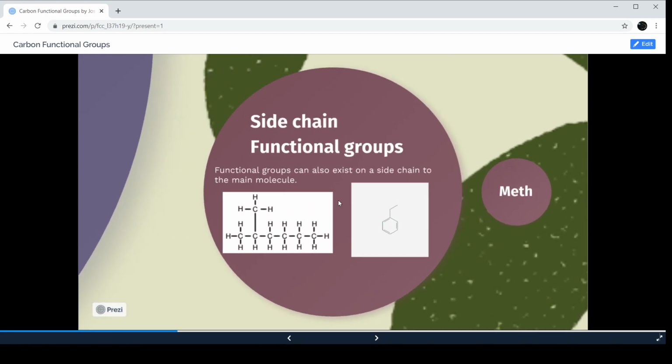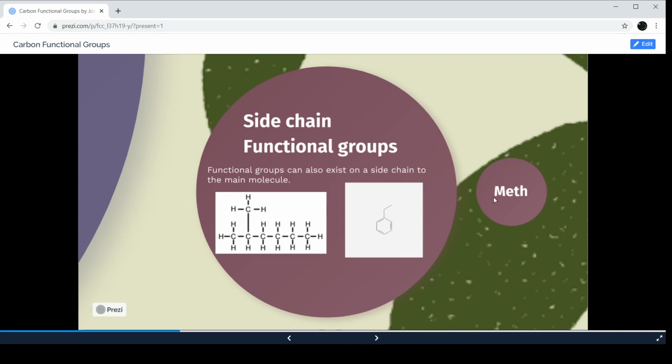We're also going to have sidechain carbons, and we're going to learn the names for these as well. In general, sidechain carbons are also going to be a functional group. This is known as a methyl functional group. When we have one carbon grouping all by itself, it's going to be methyl. If we had two, it's going to be ethyl. Three is propyl. We're going to learn more of those names when we get to the naming. Right now, you just need to be able to recognize that when we have an offshoot like this, it's a carbon group coming off of there.